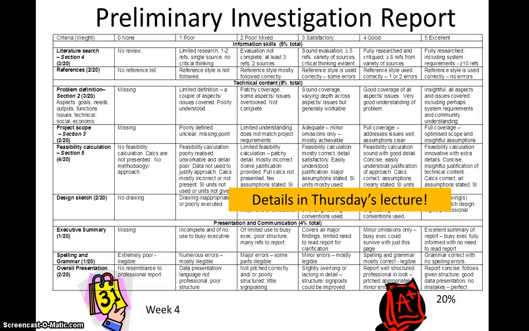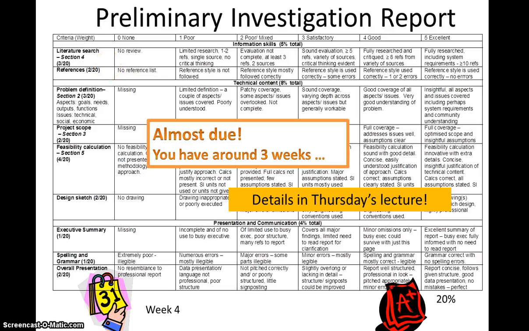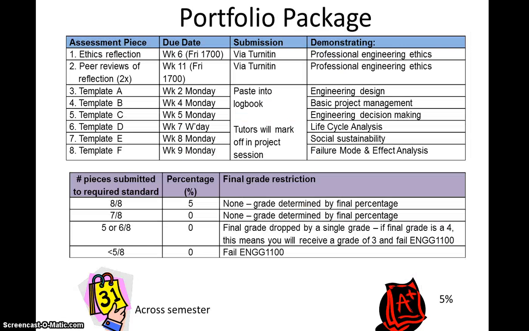I'm going to talk to you a lot more about the preliminary investigation report in Thursday's lecture. And you will get this rubric in the handout that I give you on Monday. It's almost due. You've got to hand this in your project session in week 4. So you've got around 3 weeks for this, so it's something to get started on as soon as you can.